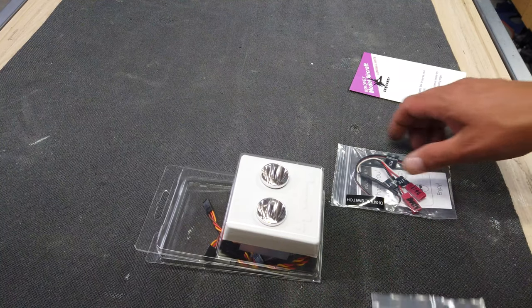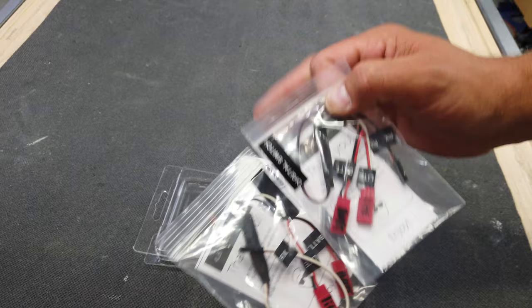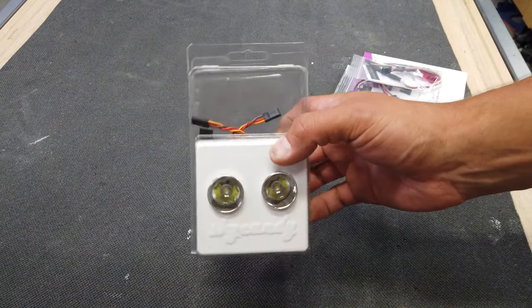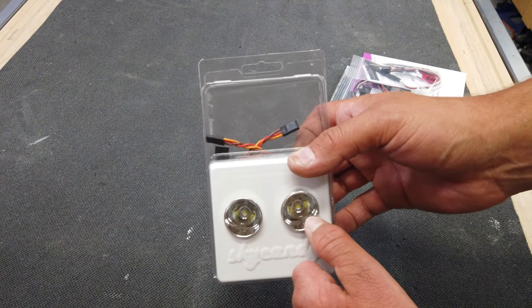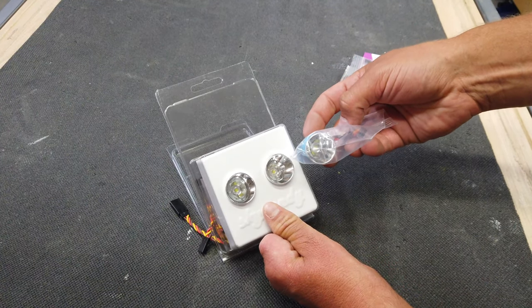All right, guys, so in the box we have two digital switches, okay? And these are awesome. And I've already played around with these lights. And then we've got two of those lights, and we also have a third light.